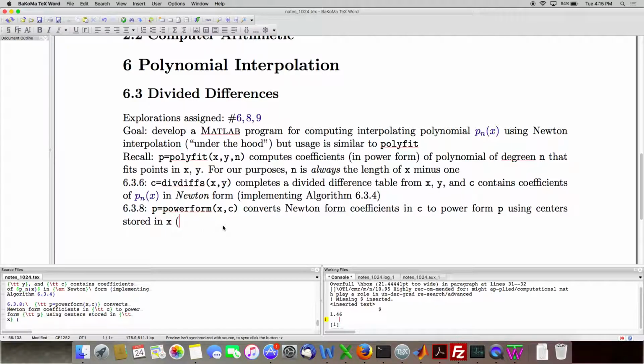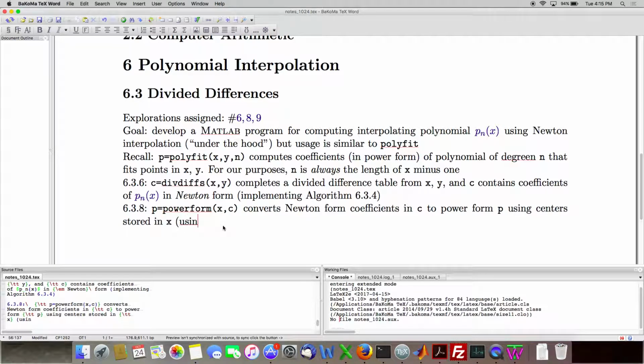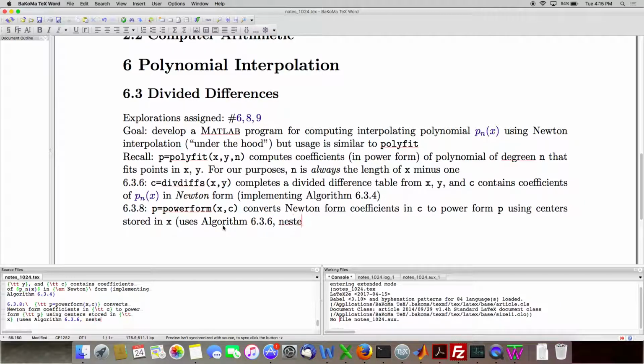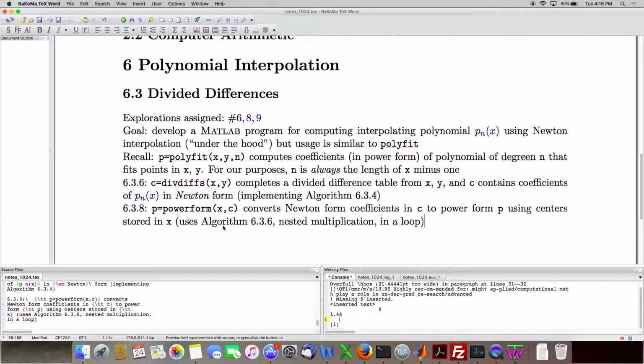I don't give pseudocode for the whole thing, but it uses algorithm 636, which is called nested multiplication in a loop. So you should write a separate function for nested multiplication. And then you can just call that function, and that makes this job a whole lot easier.